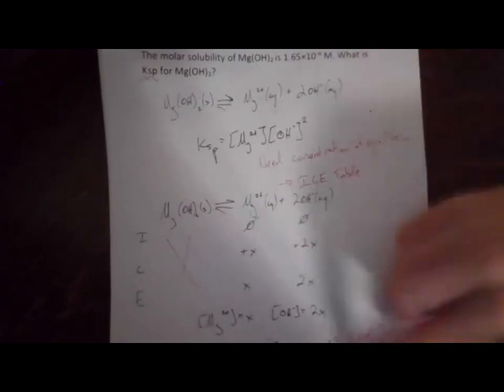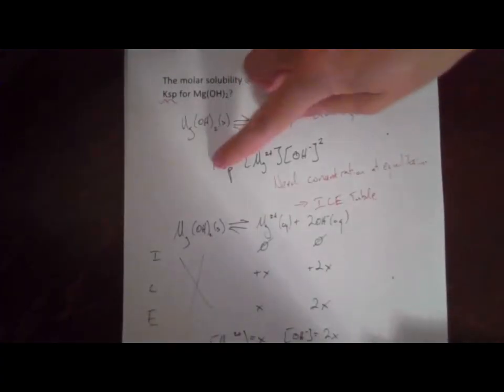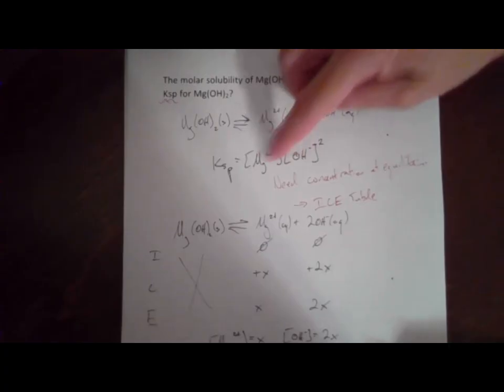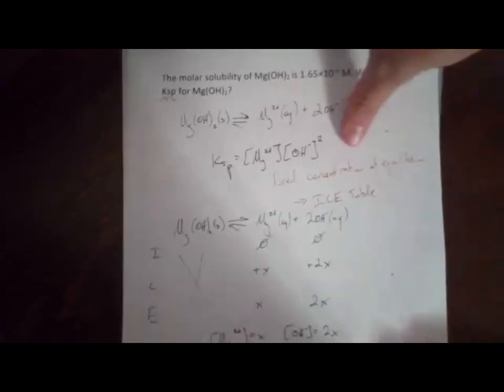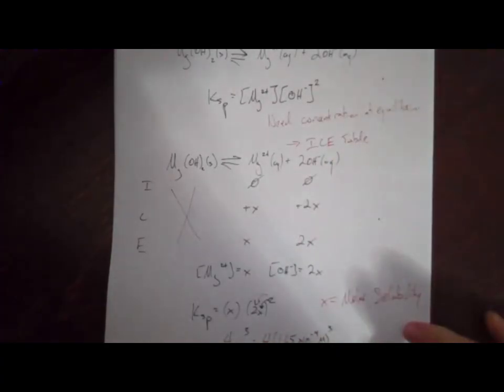And so we can see that there's going to be this relationship. Molar solubility is telling you how much total of the salt dissolves in the water. KSP gives you a relationship between the dissolved ions. Okay, and so they're always going to be related by the ice table setup, and your x will always be equal to the molar solubility. You will note molar solubility is not equal to KSP because you have this algebraic relationship. We can always come up with that algebraic relationship using an ice table.